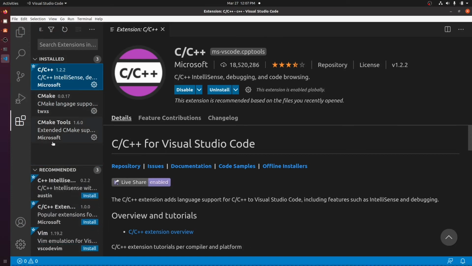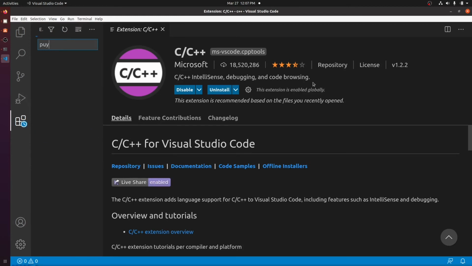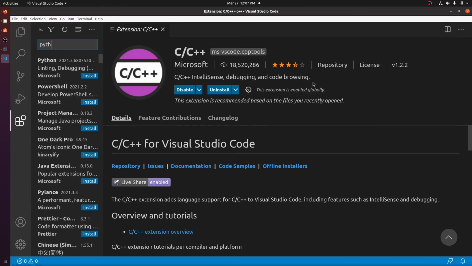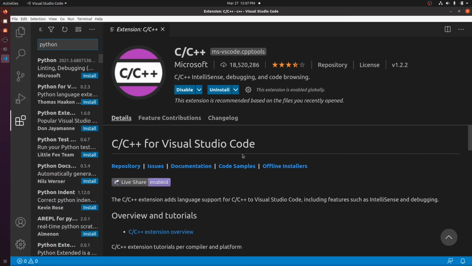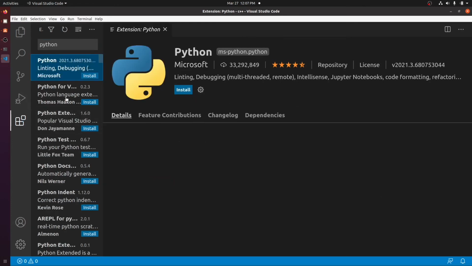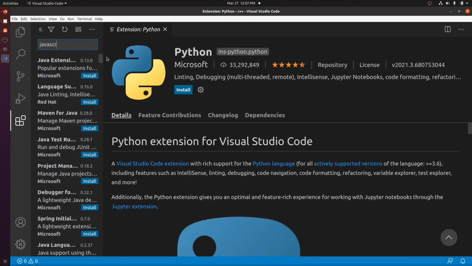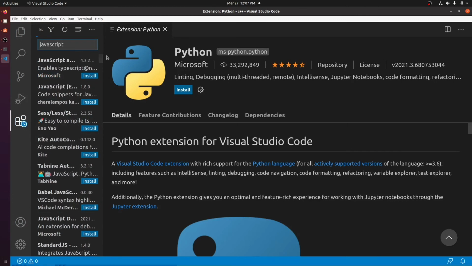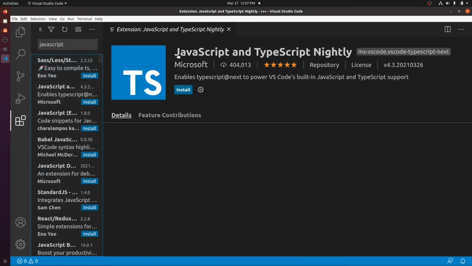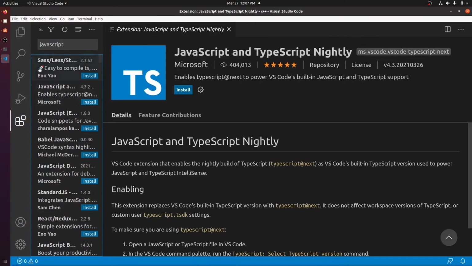You can search for a plugin, let's say you search for Python. See here, there are a lot of plugins available for each different programming language. Let's say you search JavaScript. See here, JavaScript and TypeScript Nightly. These are all the plugins available for you.